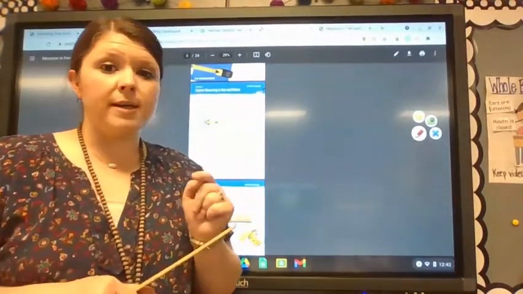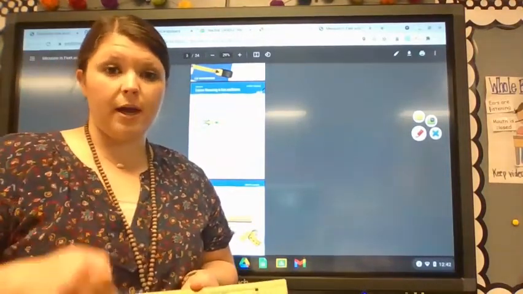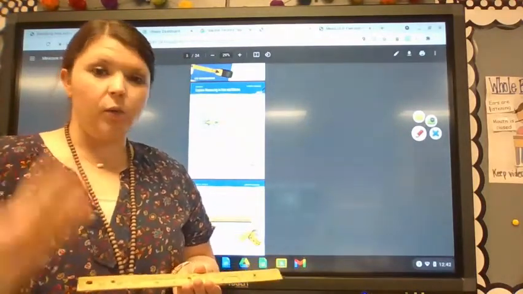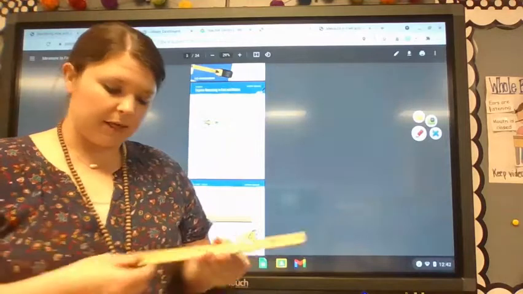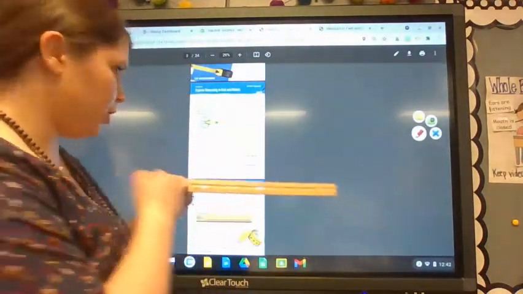So we're measuring in centimeters. So we need to be able to determine which unit of measure is on our ruler, the inches and the centimeters, and know which side we need to use. We need to use the centimeter side, which are the smaller units of measure. Remember, about across your pinky.